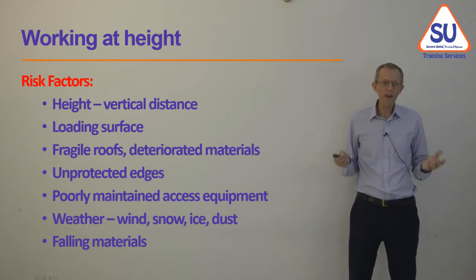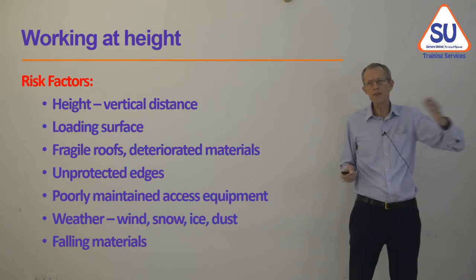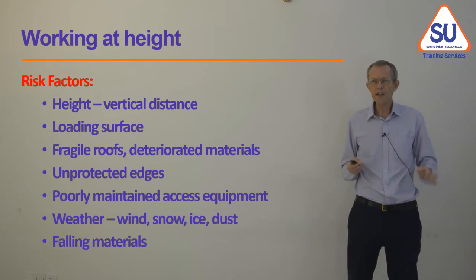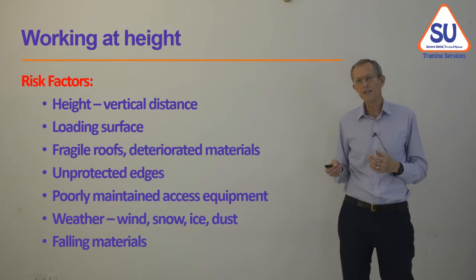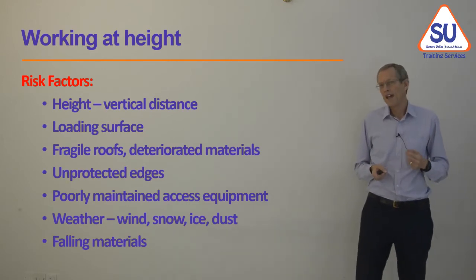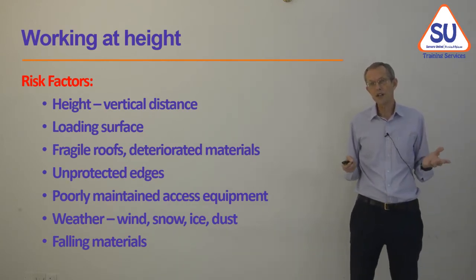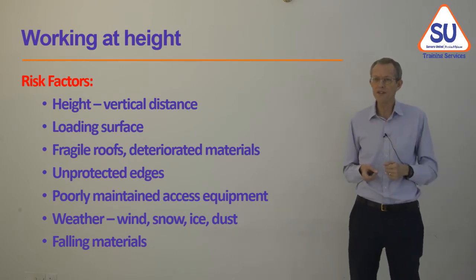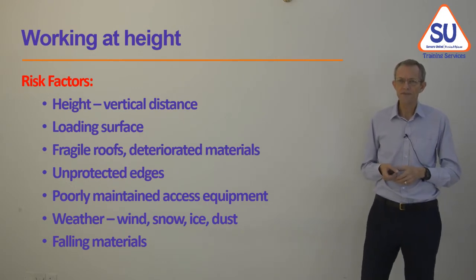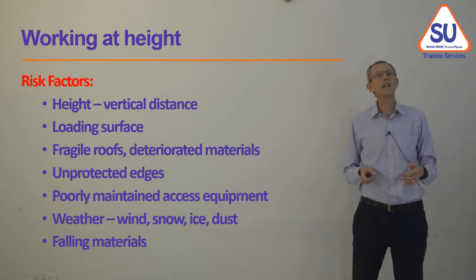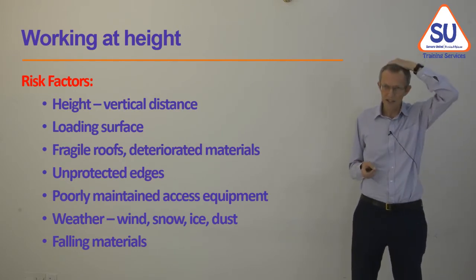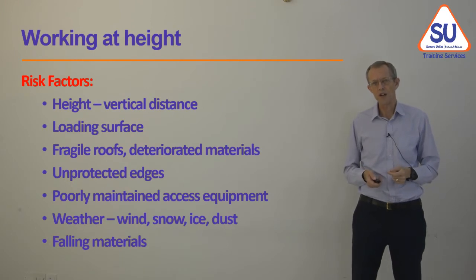Another risk factor is the weather. Wind blowing people and equipment and materials, snow for slipping, dust for slipping on as well. These are all factors related to the weather and we need to know about the weather. And tower cranes, for example, are not to be operated when the wind speed is more than, say, 40 kilometers an hour. And then falling materials. If something's falling, you're probably not looking up expecting it to run away, it'll just hit you. So falling materials are a problem.